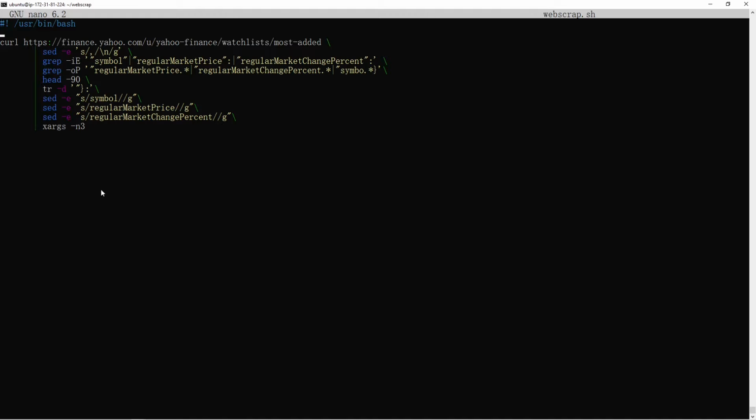So what we can do here is use another command called awk. With awk, you can choose how to print different columns as variables.